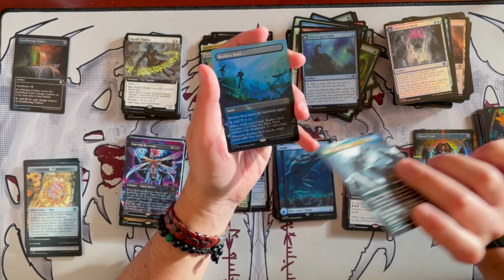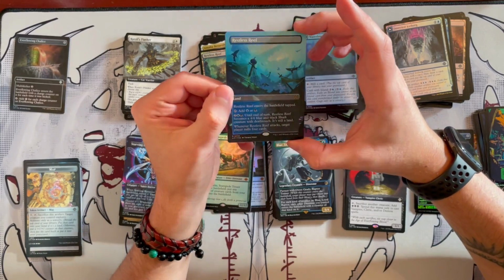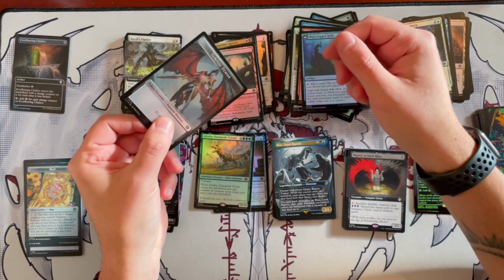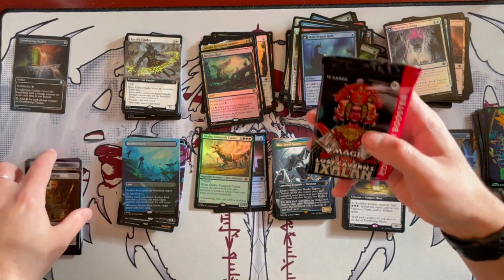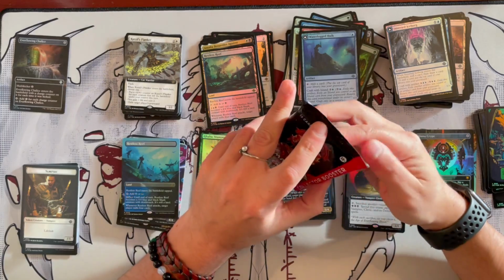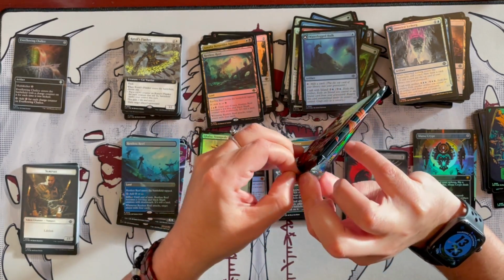Very strong in the right deck. And then Restless Reef in the borderless foil. This is amazing. And then a vampire and a vampire demon token. Okay, so this is the last one. I'm very happy. We've gotten some really good cards, and I will say that that's the top of it.